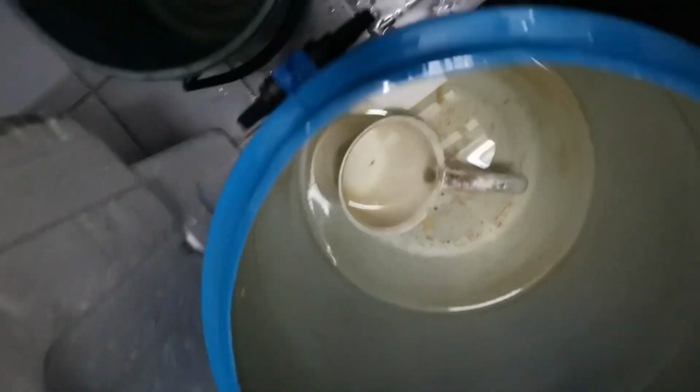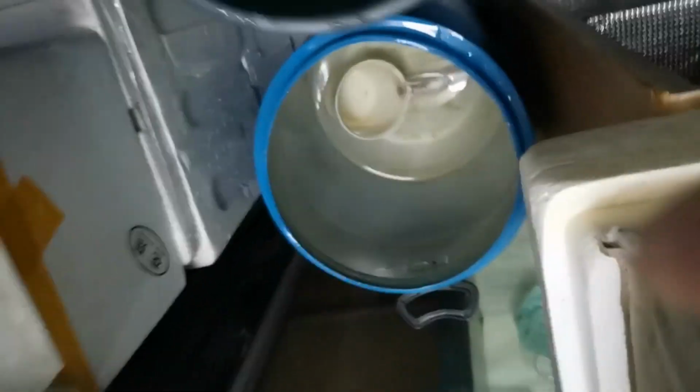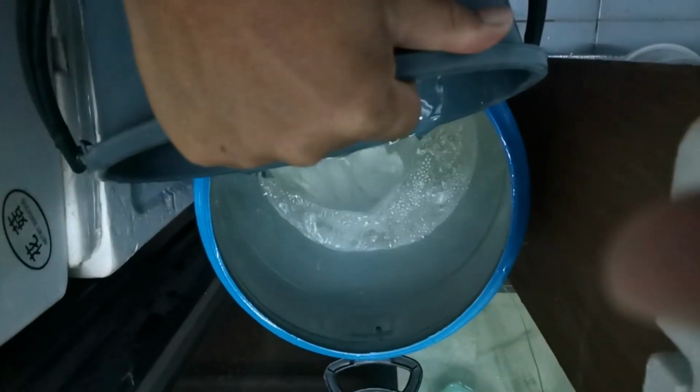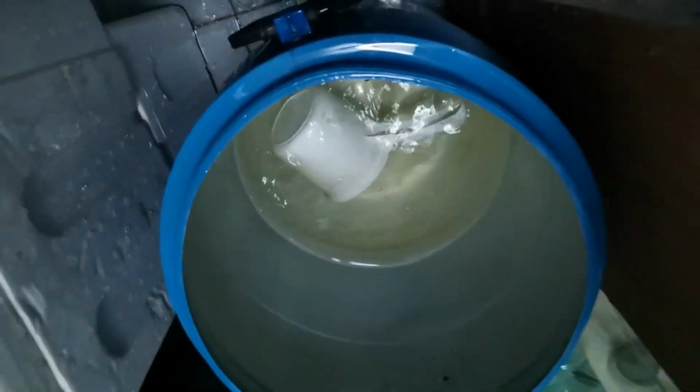As you can see now, the blue tank is already empty, because I have used it just now to clean up the water. So now I have to refill it. This is how I do it. I use the pail. I'm only using one hand because with the other hand I'm holding my camera to take this video. So I will fill it up.